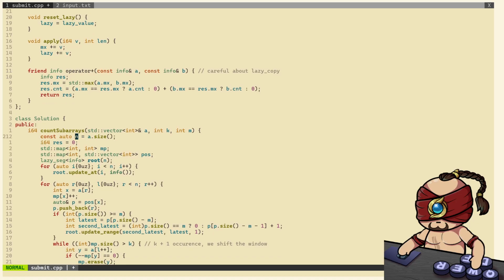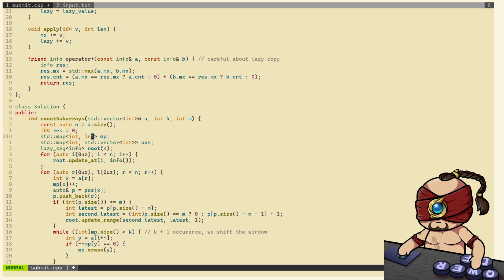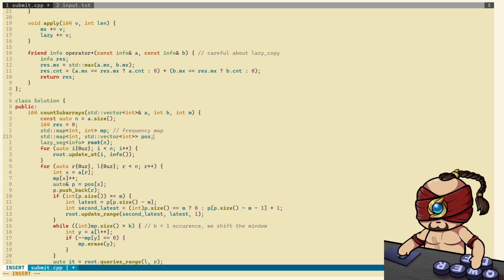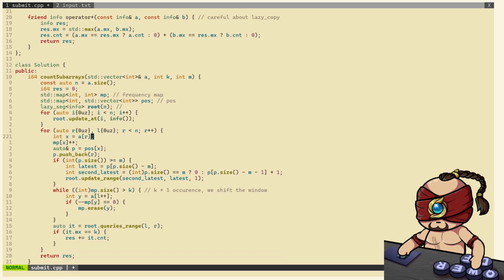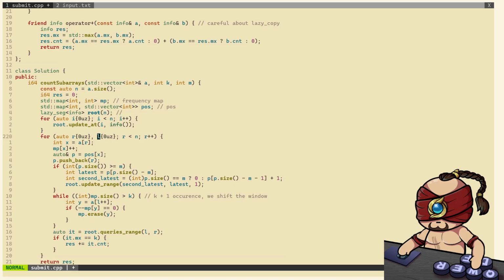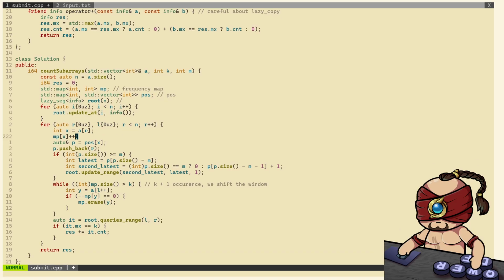So what we do here is we create a frequency map, then a position vector. Then there's a lazy segment tree that we are going to put in later on. Now we have an R and an L pointer, so I'm going to increment the map right here.